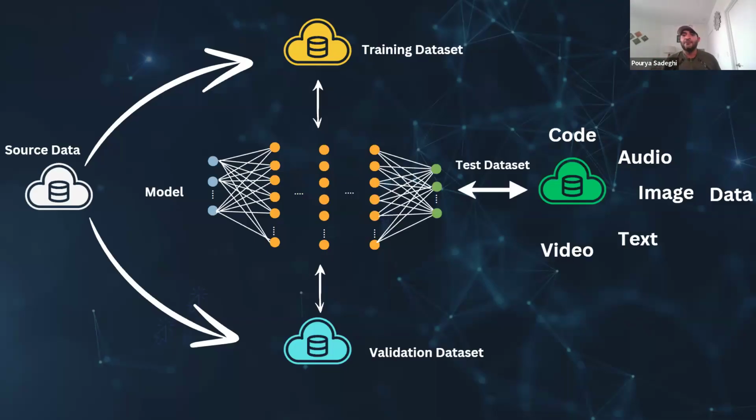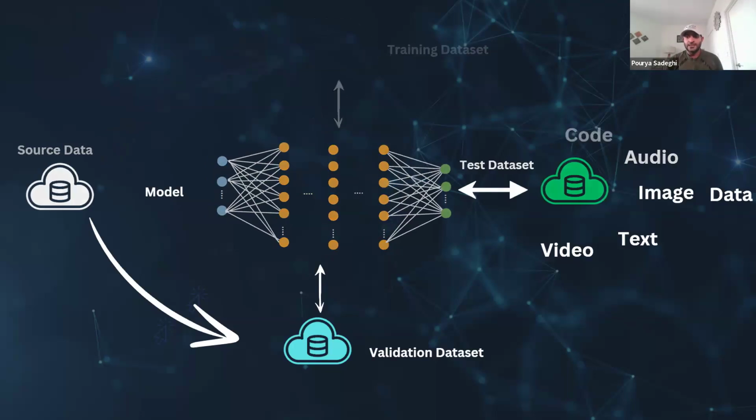But we have a validation data set here, which holds the absolute and true values that our model and training data are going to compare against. And then also a test data set, which is your output and is going to test itself to see whether the data which is generated is right or not. And as I said, the output can come as code, audio, image, text, or video. Next slide, please.